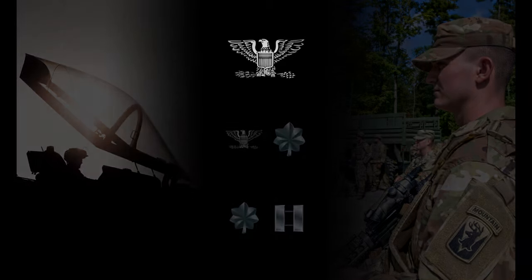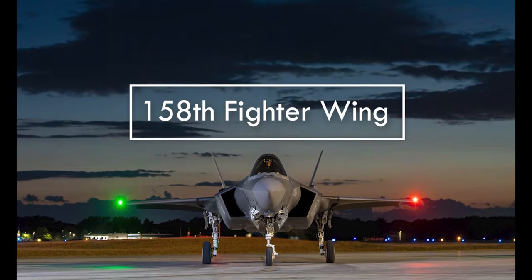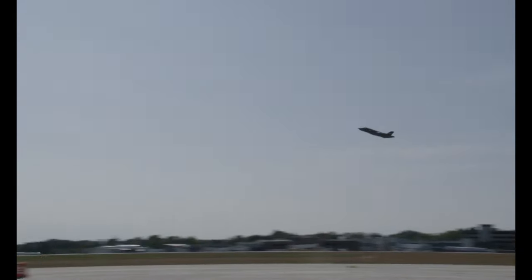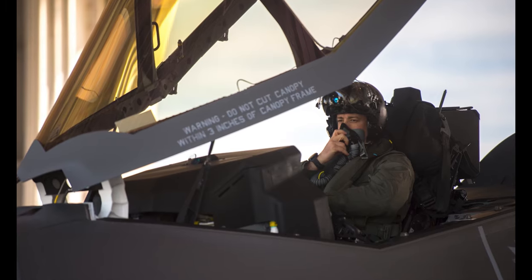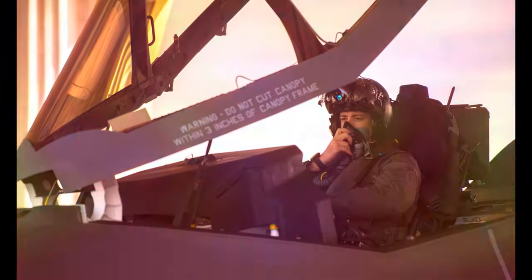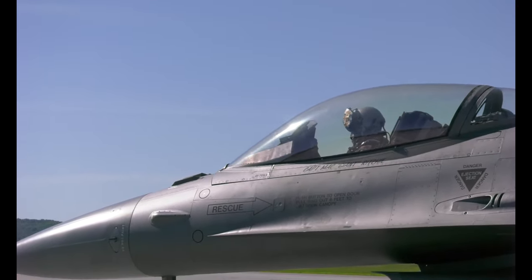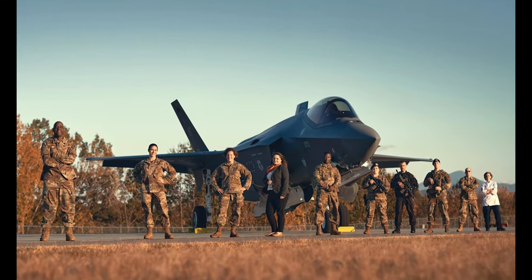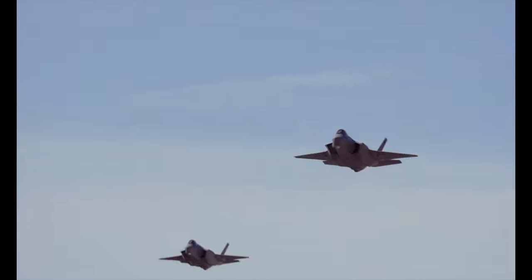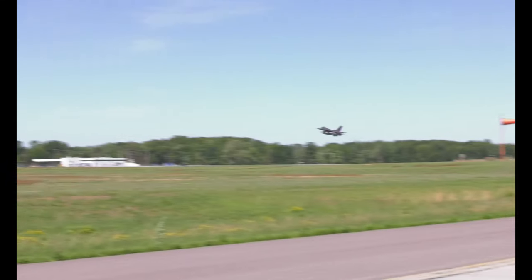Let's take a look at each O6 level command in Vermont and what they do. Located in South Burlington, the 158th Fighter Wing is home to 20 F-35A Lightning II fighter jets and around 1,000 airmen. The 158th Fighter Wing trains and provides services to their airmen to support the federal and local missions. In addition to flight, the 158th Fighter Wing has a variety of group-level commands that support the primary flying mission, including medical and maintenance, among others. The 158th is Vermont's primary air combat force for federal missions. Vermont has been home to a fighter wing since 1946.